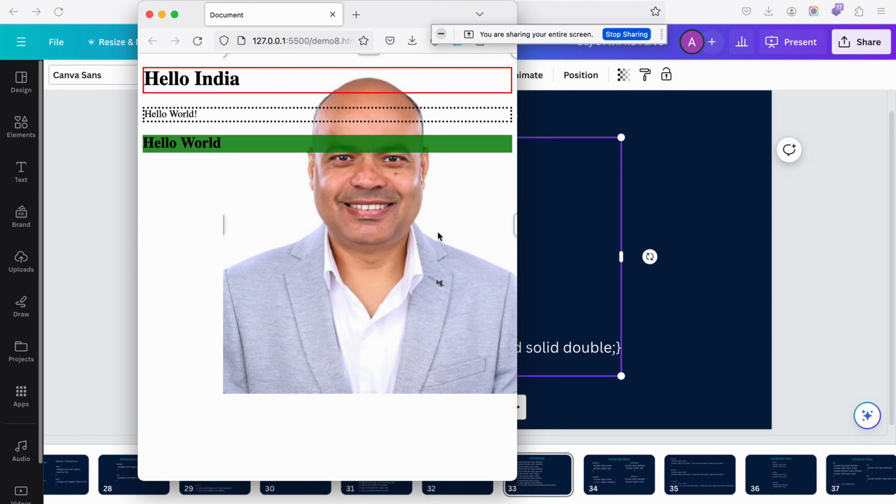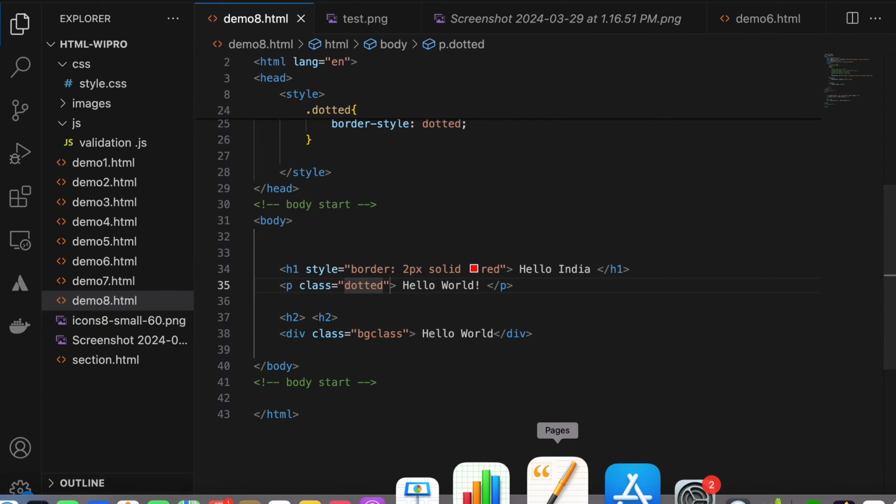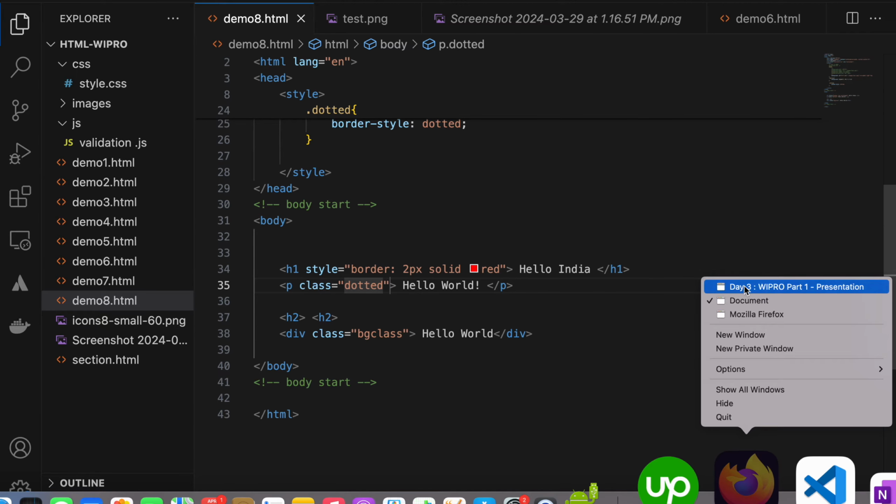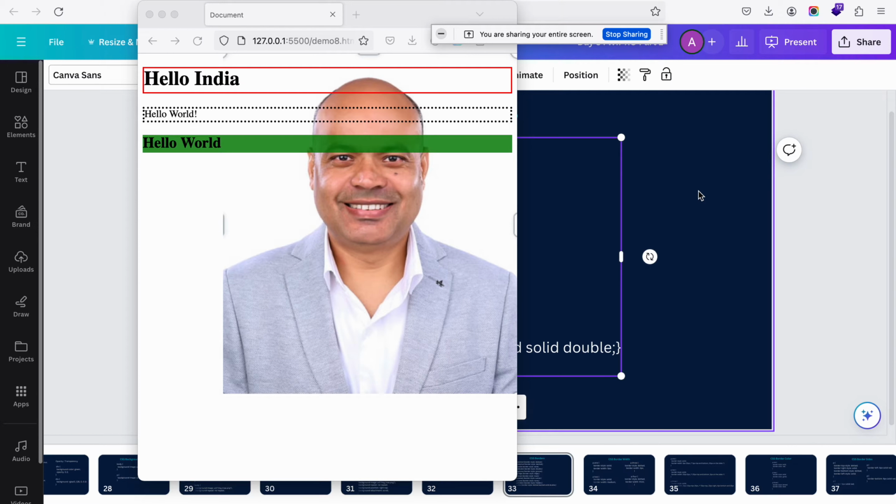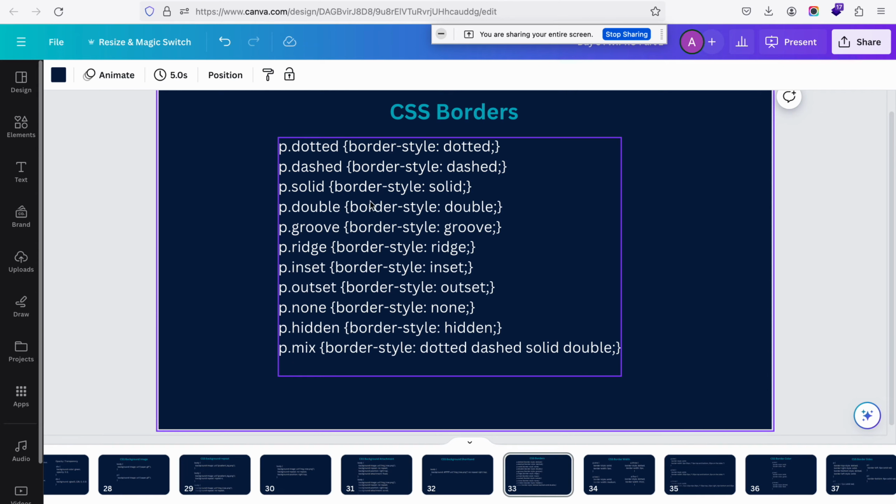Similarly, you can have these various types of borders. Just try by yourself. Try like dashed, solid, double, groove, ridge, inset, and see what is happening.